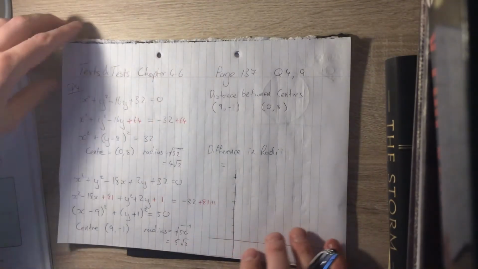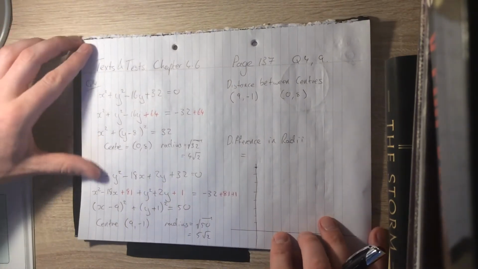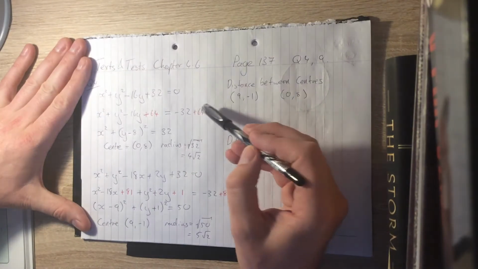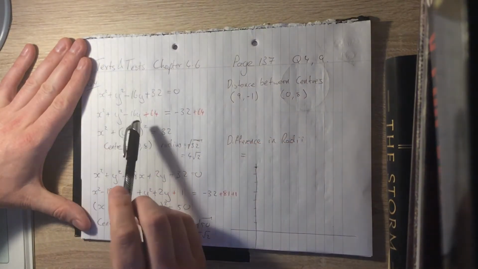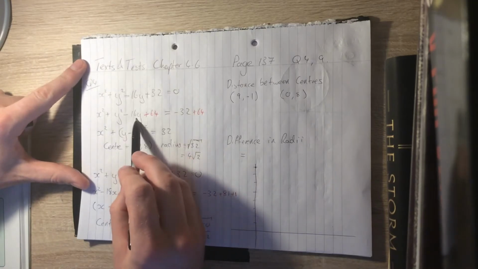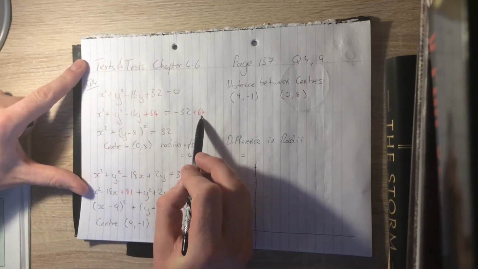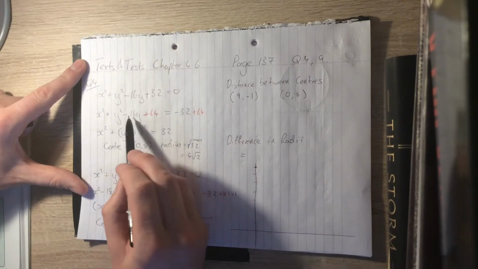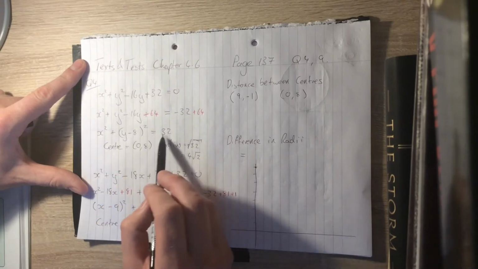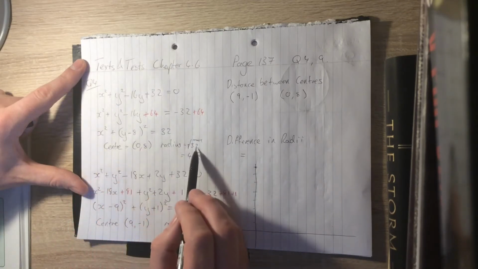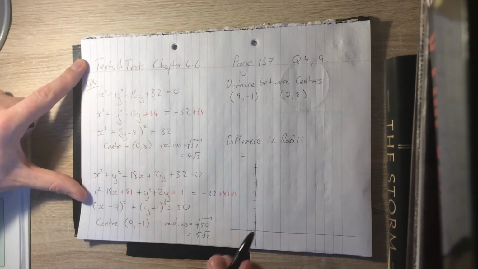So here's our two circles, x squared plus y squared minus 64y plus 32 equals 0. So you can do the usual, pause the video if you want to check my work. But I've said I need to add a 64 on here to complete the square. So I add a 64 over here. So that's square the first, square the second, twice the product. And I get 32 over here, which means I've got a center at 0, 8, radius root 32, which is the same as 4 root 2.